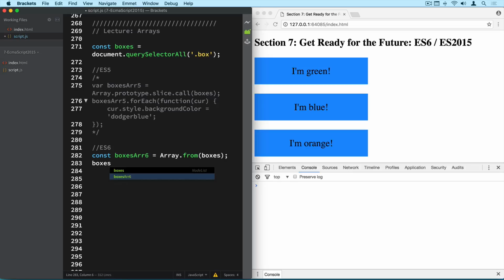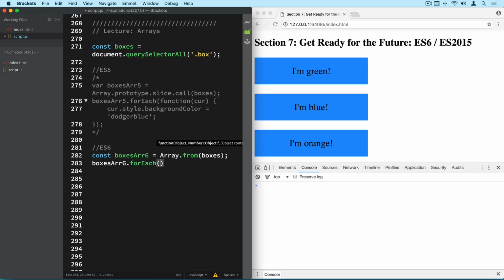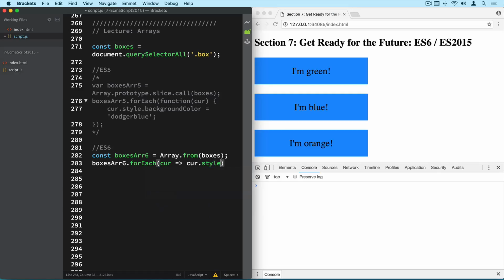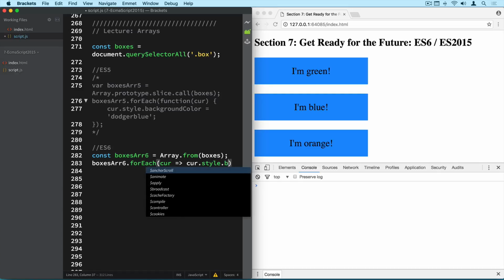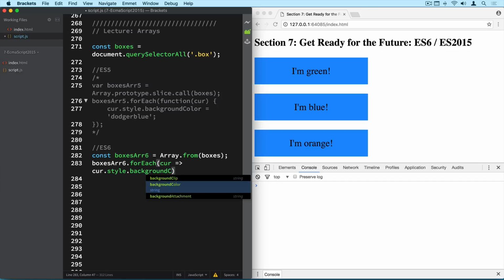boxesArray6.forEach. And now I'm going to use the arrow function. Okay, so I want the current element and I want to change its style to dodgerblue. And I hope it's correct this time.